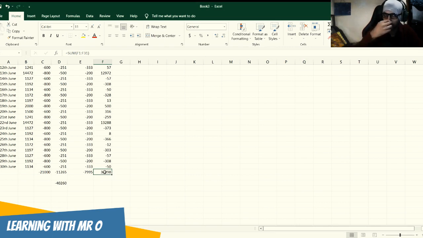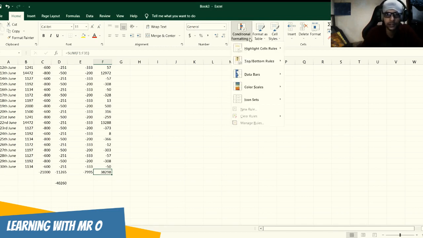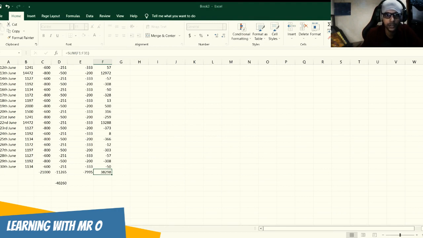So what we do is we select conditional formatting first, then we set new rules. Here you can see there are multiple options, but for now we are going to go with the simplest one, which is the cell that contains based on the value.